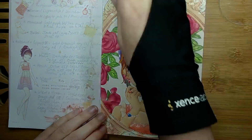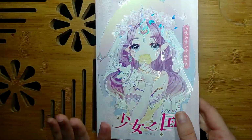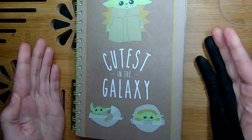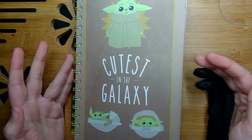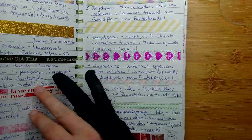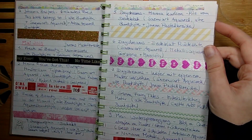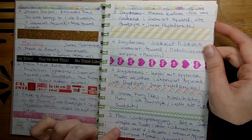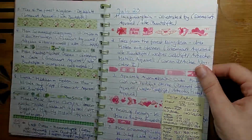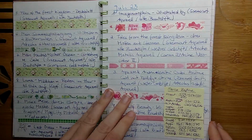Yeah, so that is the last page I've done this month. Like I said, a lot of gaming and not so much coloring, but because of that I thought I'd share something else. I have this little book where I started last year to write down what I've used and what coloring pages I've done in which month. And I started out with these stripes of washi tape in between the numbers, and I didn't really like it. And then I thought, okay, maybe doing similar colored washi tapes, but I still wasn't satisfied with it.